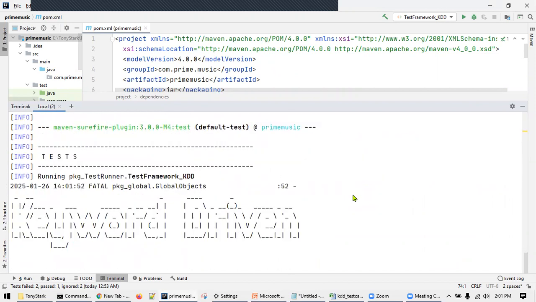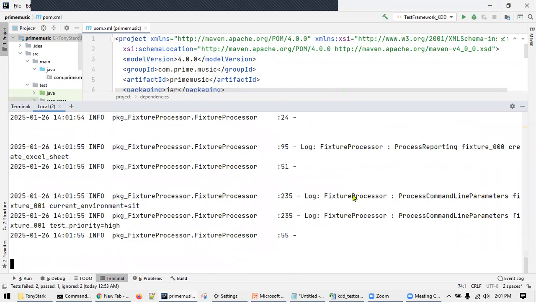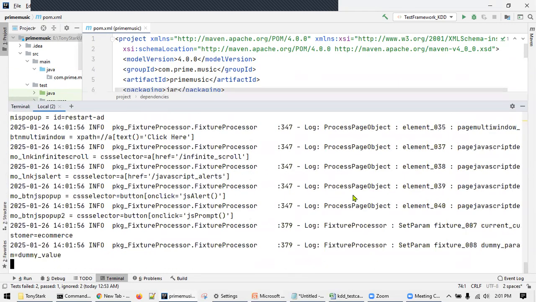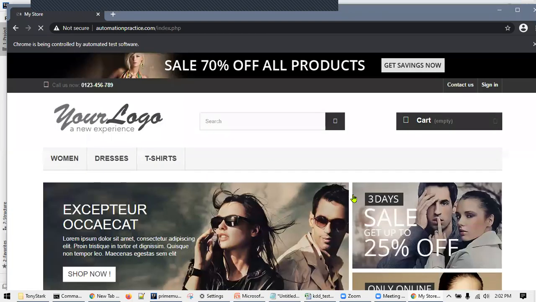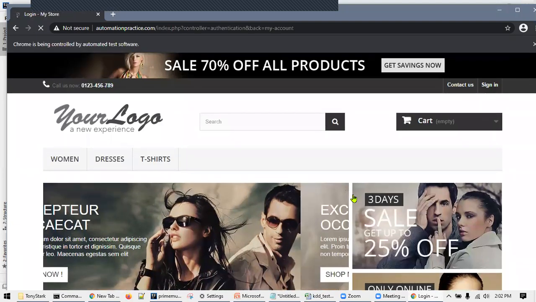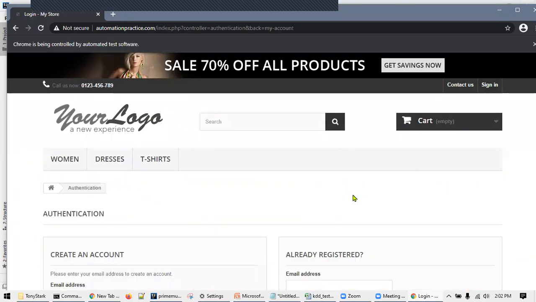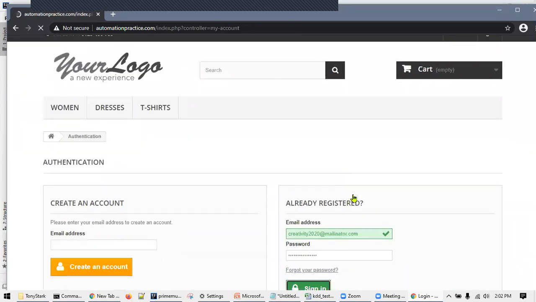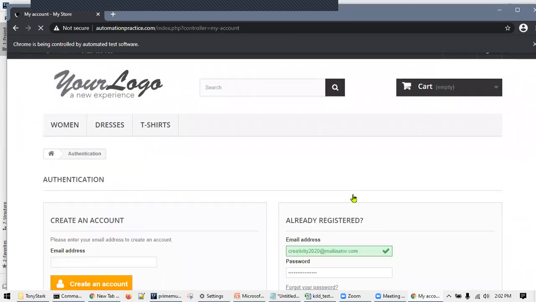I'm passing the data from an Excel, all the test cases and all the steps required to run this particular test case, and it will actually launch a browser, go to a website, and do the actions we normally do as an end user. Now this first test case will fail on purpose at the last step, so that in the report we will see the difference between a passed test case and a failed test case.